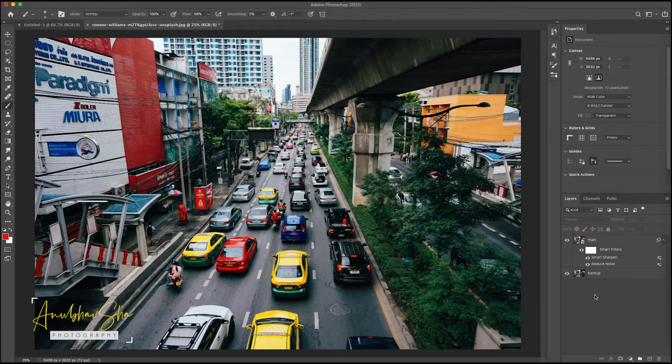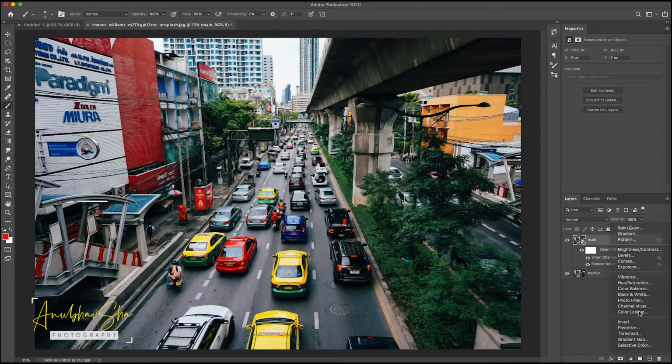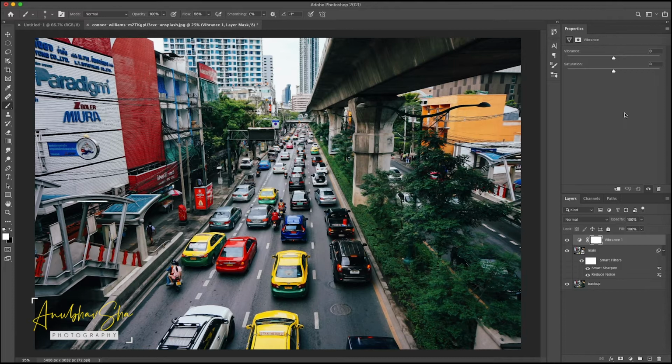After that, go to Adjustment, create a Vibrance layer, and increase the vibrance and saturation a bit, because if you look at a miniature model, the color contrast comes out very bright due to the plastic material of the toys. So we'll increase the vibrance and saturation a bit so that it looks like it is made of plastic. After applying it, make sure to select the main layer and we'll perform the final action.